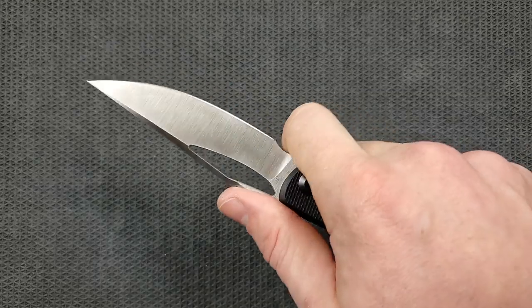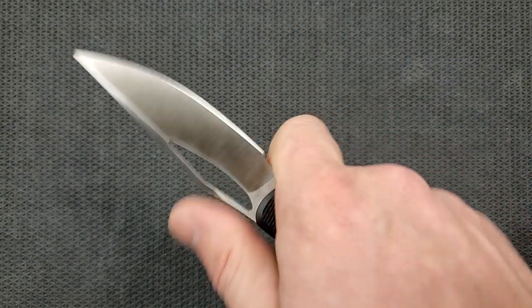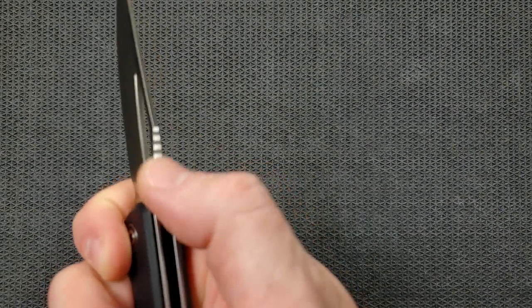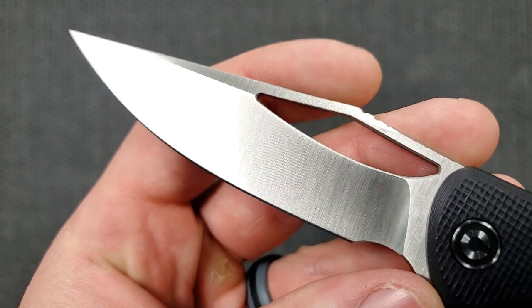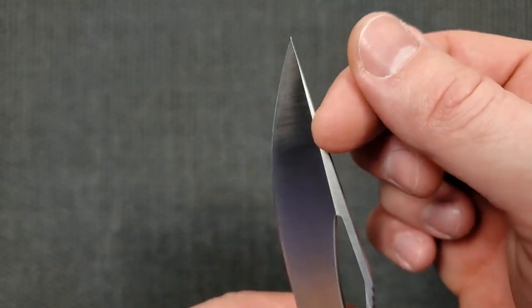Absolutely. And that in combination with the fact that you really can get the meat of your finger up there under that choil, you can see there. Plenty of room for my finger and lots of room up here to get my thumb to rest on this jimping. It's just fantastic. We have a satin finish on the blade, which CIVIVI always does a great job with. No sharpness up here, definitely.